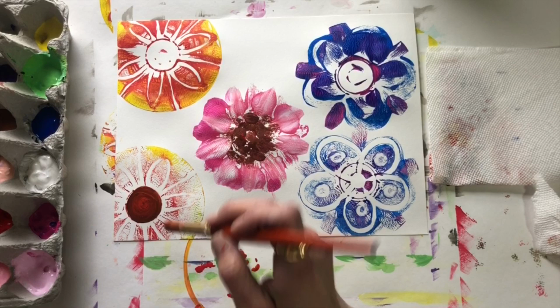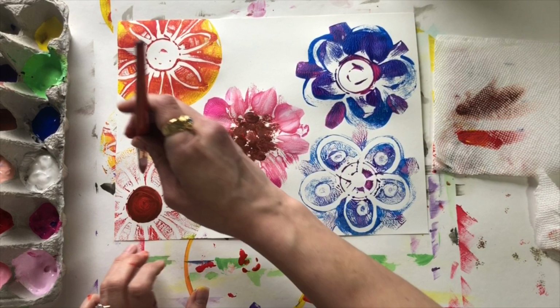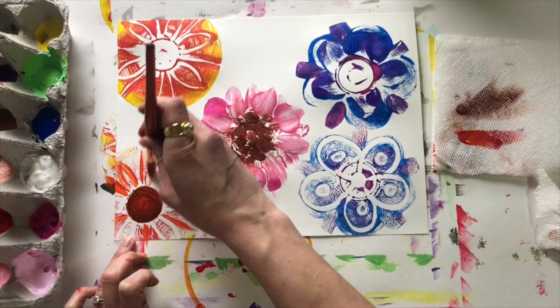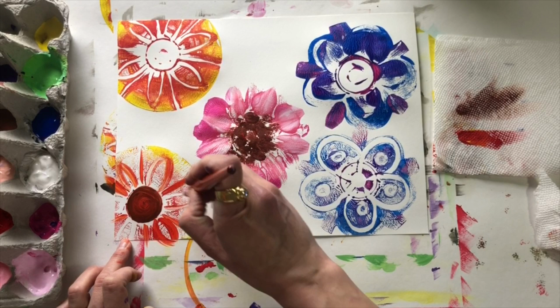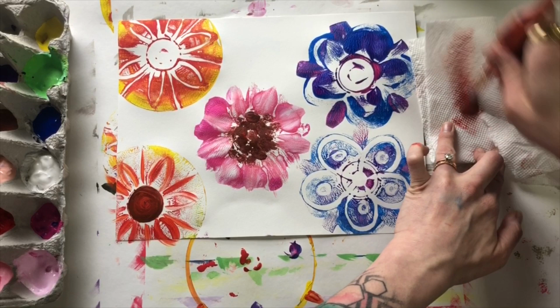Maybe I should add a little bit more red or something, yellow, kind of mixing over here on my paper towel. Let's add just little lines like that just to make it pop. All right, am I satisfied? I don't know. I kind of like the way it looks when I color those empty spots in with leftover paint. And it's not too much paint, just subtle. Just subtle enough. Now, it would be a good time to probably clean your brush totally, but I'm just gonna wipe it as clean as I can.